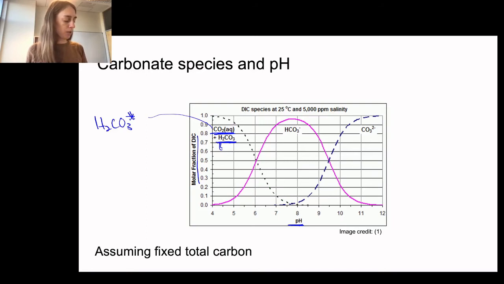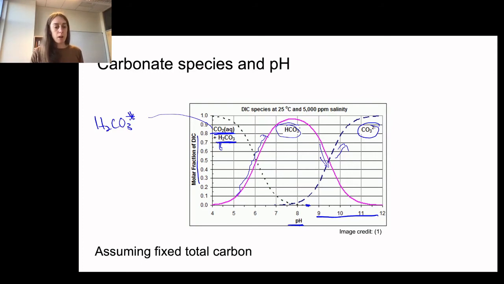to counterbalance the increase in hydroxide ions. So we are going to move into a system that is more dominated by bicarbonate. So our molar fraction of bicarbonate is increasing as we slide along this pH scale. And then if we keep going into even higher pHs here, we are going to keep plucking off protons, and we'll end up with a system that is dominated by carbonate here. So at that point we have no carbonic acid, you'll see, and our relative proportion of bicarbonate is declining, and our amount of carbonate is increasing.